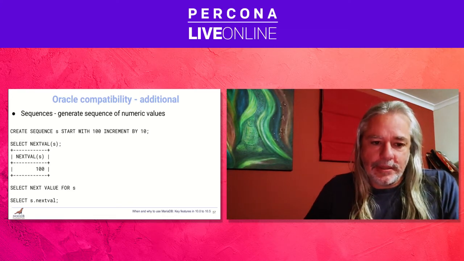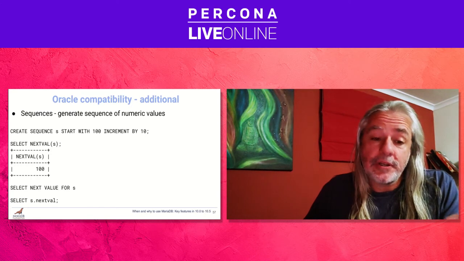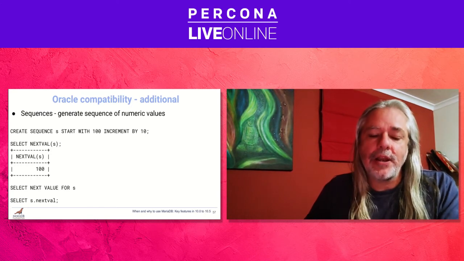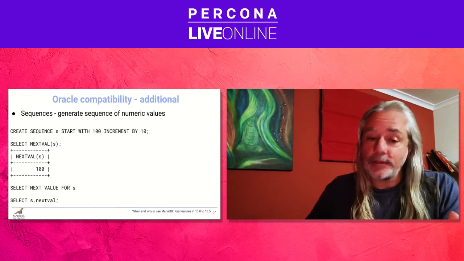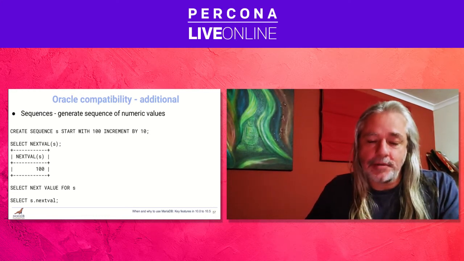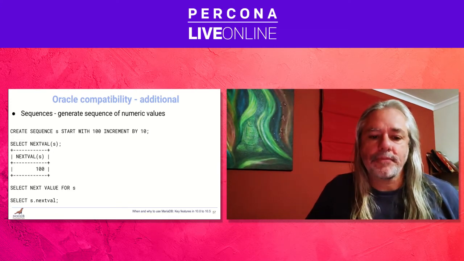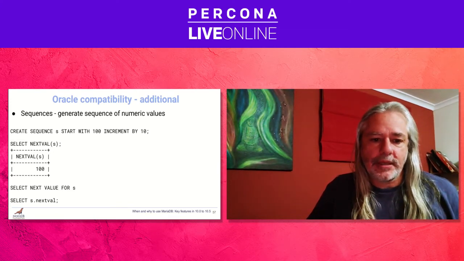An example will be SELECT NEXTVAL(s). You can also use alternative syntax, SELECT NEXT VALUE FOR s, and there's the alternative Oracle-only syntax, not standards compliant, so it only works in Oracle mode, which is SELECT s.nextval.